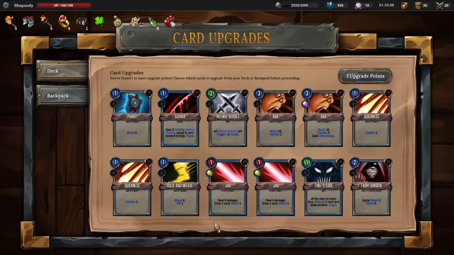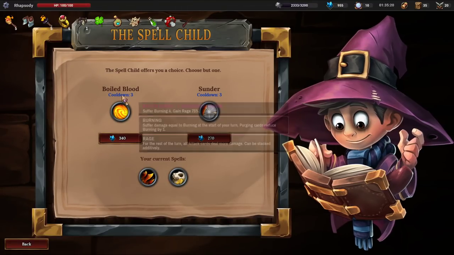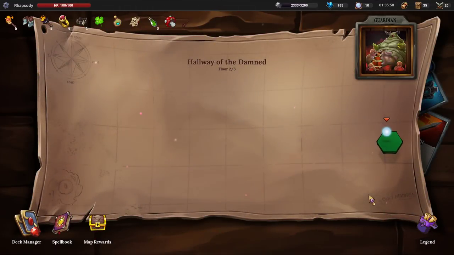Oh, you thought you could get away from me, huh? There's our next upgrade point. As much as I really want to be on those quicknesses right now, we're going to need more scaling for the final fight. And that'll help. Boiled Blood. Suffer burning 4, gain rage 75%. Also, the enemy suffers 2 vulnerable. This is a lot of extra damage. This is almost double damage on the turns that we do that kind of blow up, right? I'm taking it. I'm also going to opt into it.